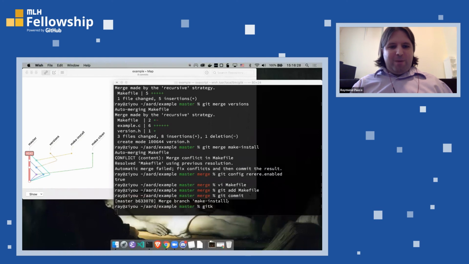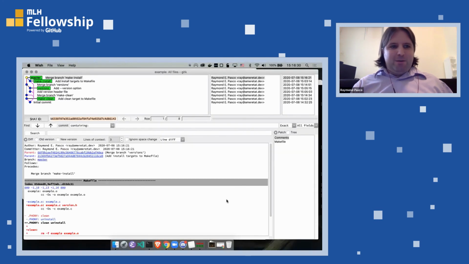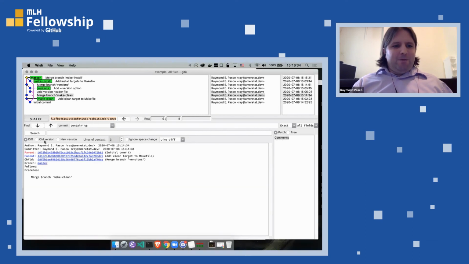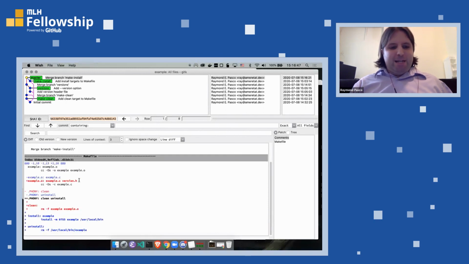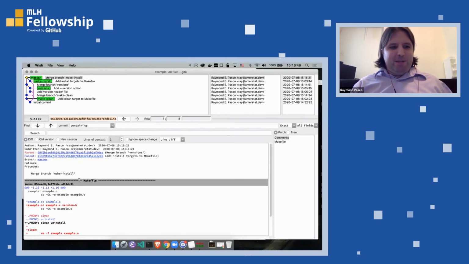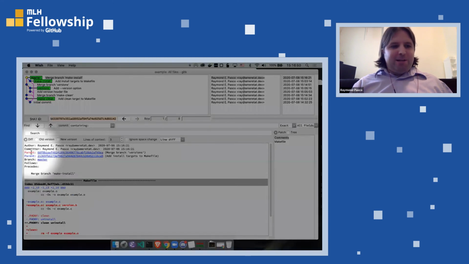I want to go back to gitk for a second to show you something kind of neat. Normally if you have a merge commit in gitk and you look at the patch, you don't see anything, which makes sense. The merge commit doesn't introduce anything new, right? It just combines stuff that was already there. But when you resolve a conflict, it actually does introduce something new. And what's kind of cool is that it's color coded.